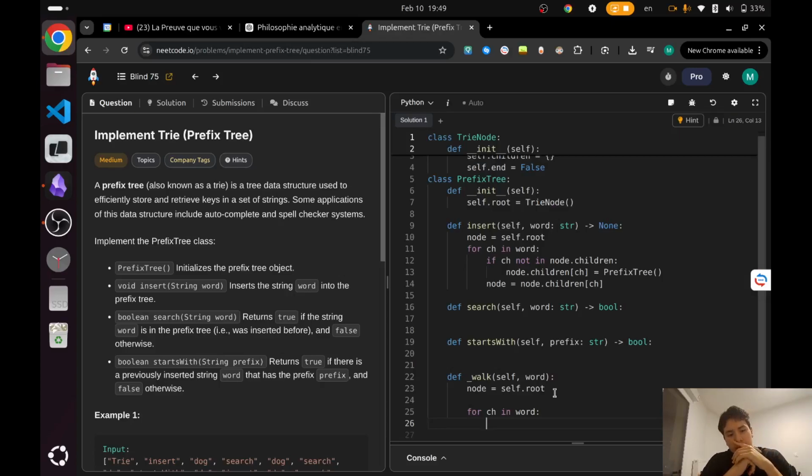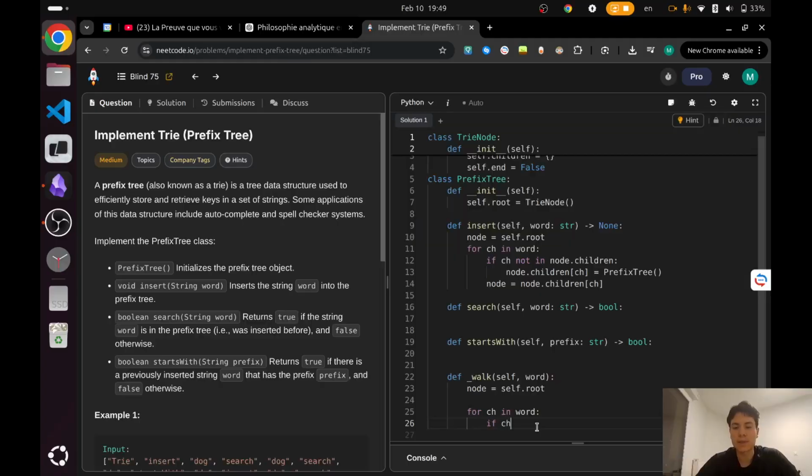The thing here is that we could search. It's going to be both of them, the search and the starts with, because we could search a word that is longer than anything that is safe in the fixed tree. If that's the case, we're going to get over it. So we need to have a safe check. If we are checking a word that is not there, it means that we directly didn't find it, so the node that we can return is going to be None.